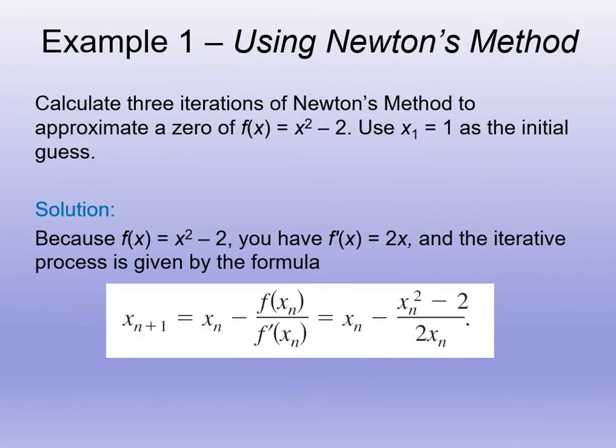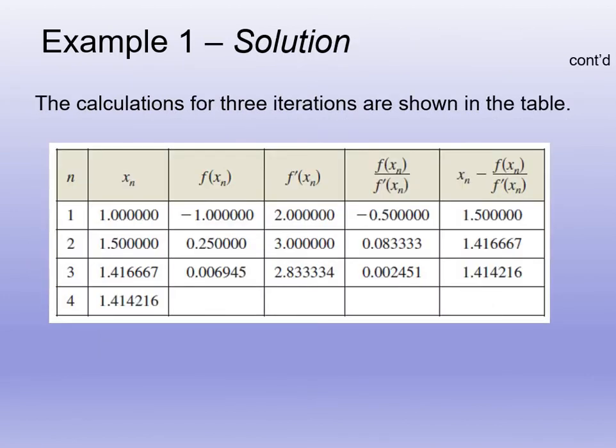Because if we step back and look at the original function, x squared minus 2, if we set that equal to 0 and solve for x, we add 2 to both sides, and then we square root both sides. We know that the answer is plus or minus the square root of 2. But we can use Newton's approximation to calculate that it is 1.41 and to verify it. It takes us 3 iterations to start getting there, but we know that the square root of 2 is 1.41. So it's just a different way of calculating the zeros using calculus.